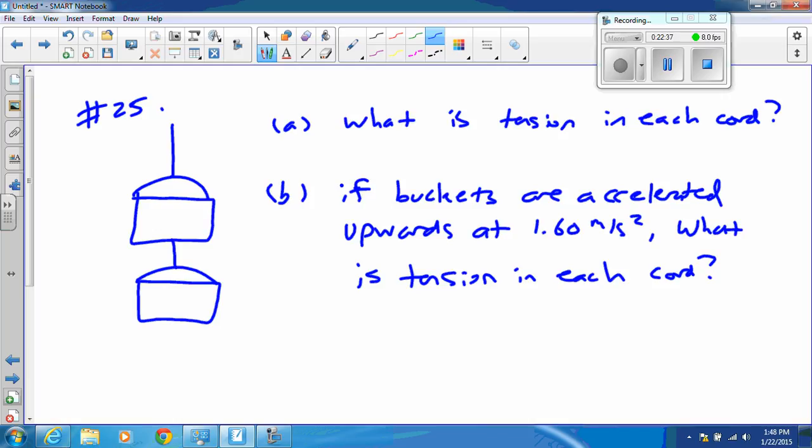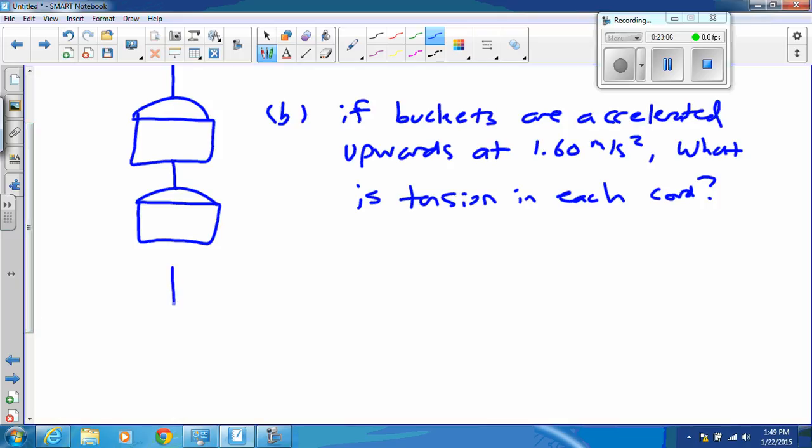Notice what you did there. You're treating the two buckets as a system together. Okay, right? So are you allowed to treat it as a system together? Well, first of all, there is no cosmic rule: thou shalt or thou shalt not treat it as a system. But let's ask a different question. What information can you get out of this problem if you treat it as a system? If you treat this as a system together, you're basically replacing your two buckets with one big mega bucket.